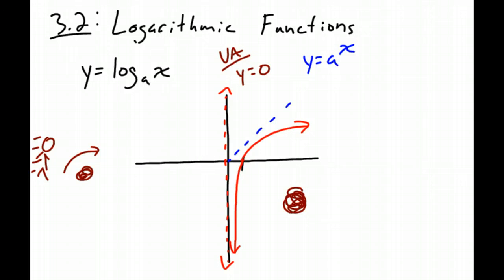These are actually inverses of each other. So they reflect over the line y equals x. This one crosses at 1, and it goes up and to the right, and down and to the left, as long as a is bigger than 1 in both cases. Same, inverse. This one is your y equals a to the x. The red is your log graph. Make sure you know it. If you don't know it, you're going to have some issues, because again, 3.2 has a lot of non-calculator stuff with it as well.